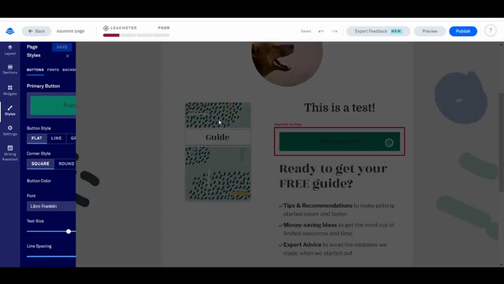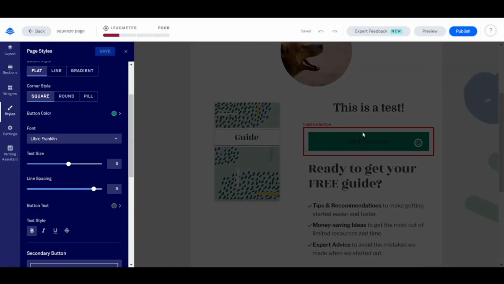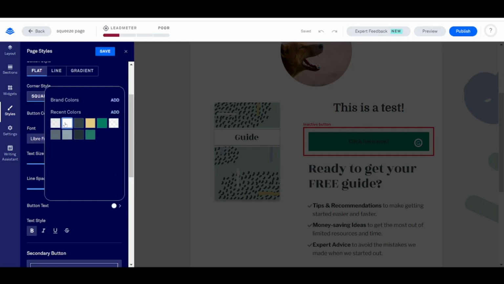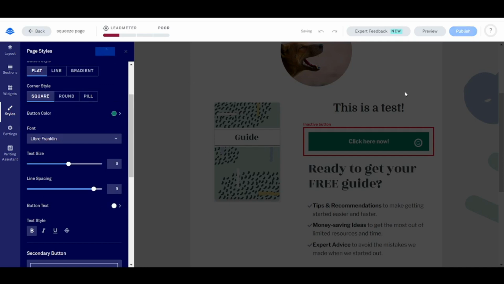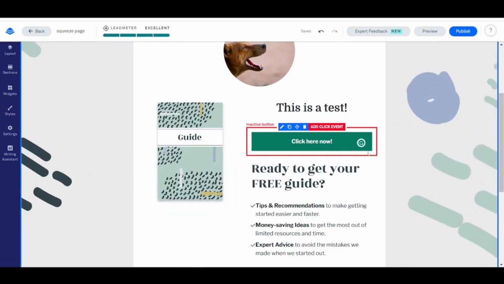So same thing, let's go to edit style again. Just now we already changed the button color to green. If you want to change the button text to white to make it more prominent, all you have to do is click on this button here, change the color and click on save. Now you can see the entire wording is more prominent because of the green background.